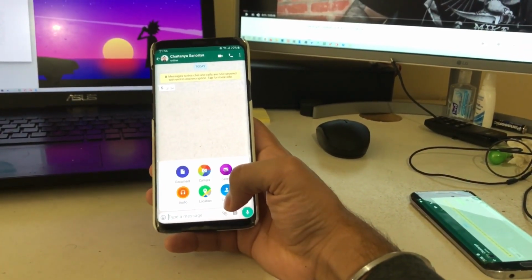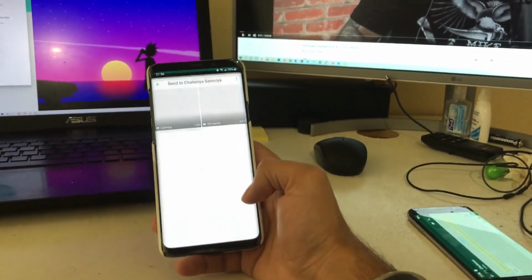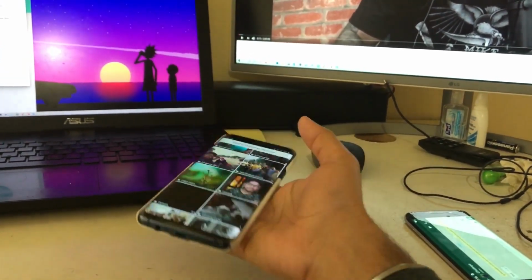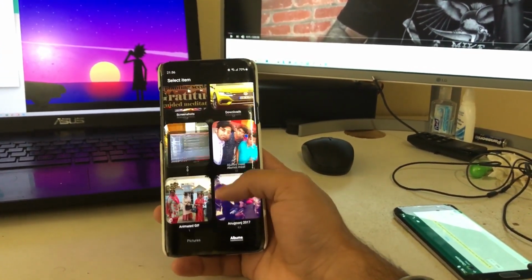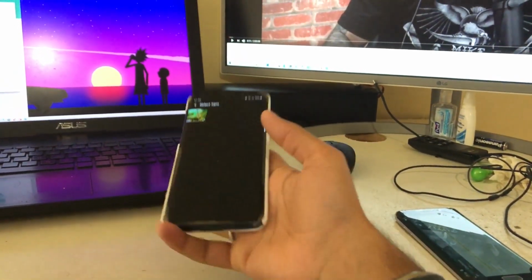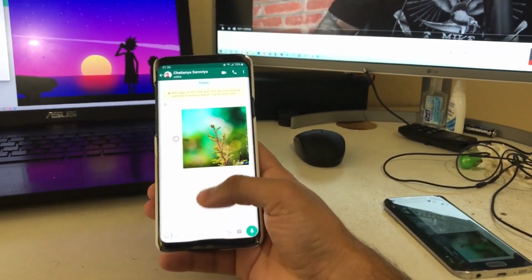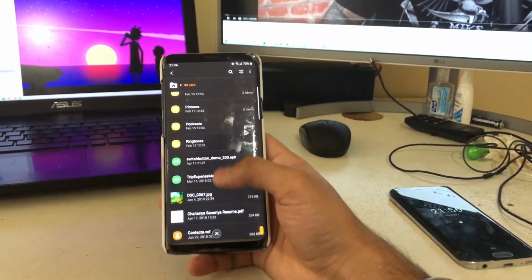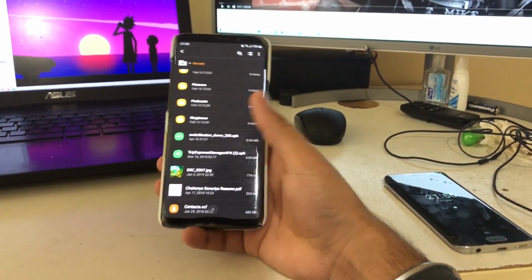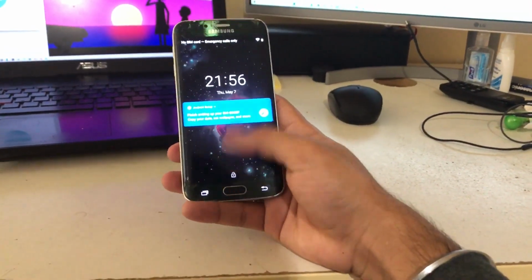So what you can do is, if you want to send an image, you would go into gallery and select an image from over here. Let's see what image we can send that we have in our files as well. So this is an image. It is about 740 KBs, I guess. If I can show you over here, yeah, this is the image and it's 774 KBs. So let's download it on the other phone and see what the size of it is.